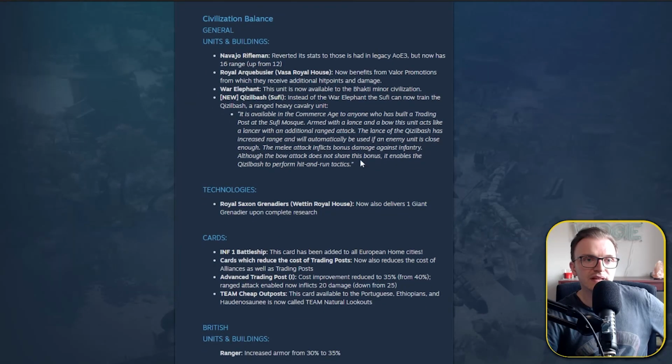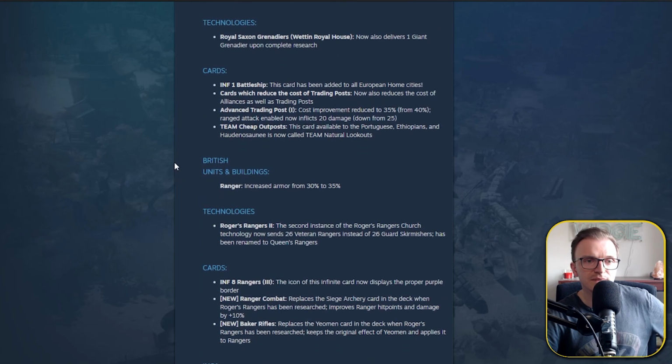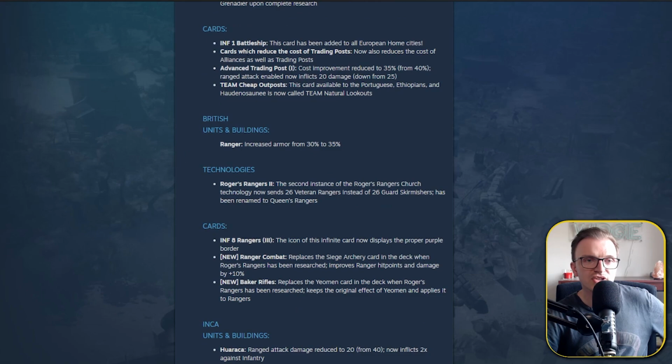And there's some civ balance general stuff here. The Rifleman reverted its stats to those it's had in Legacy, but now has 16 range up from 12. Royal Arquebuses now benefits from Vala promotions, from which they receive additional hit points and damage. And there's a few other changes here. I'm not going to go through all of these.